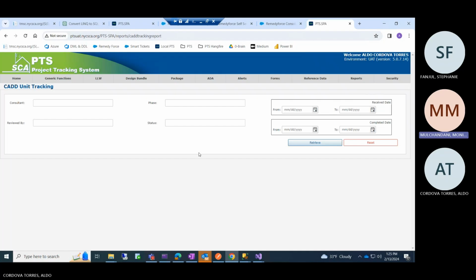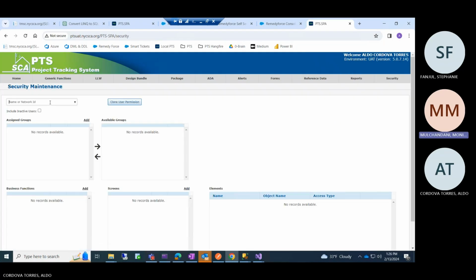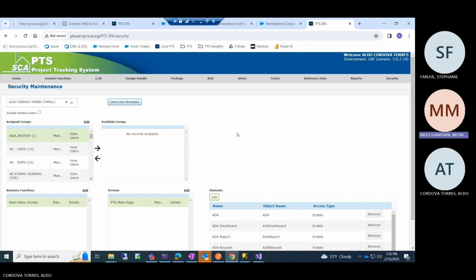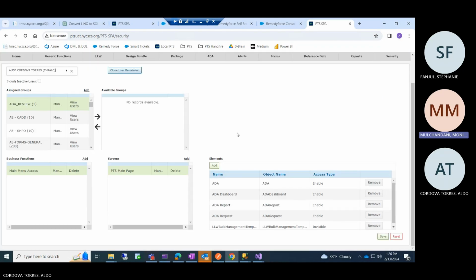Ideally, there could be a report for many modules, but I think they don't require it, so they only do the ones they asked for. We have printouts, a lot of printouts and forms, and here some reports, some MIS reports. The next is the security, which is Simon's domain, right? Basically, Simon and some other management people have been given access to the security maintenance, but most of the time Simon is handling it.